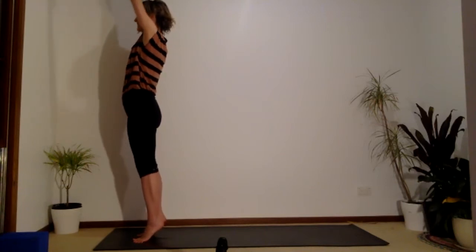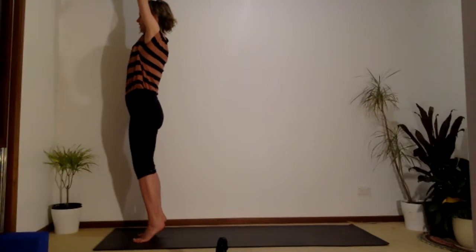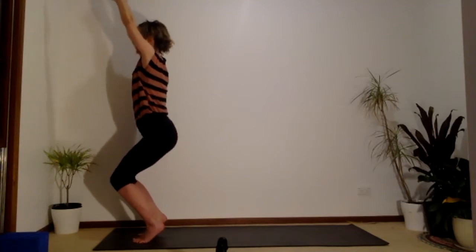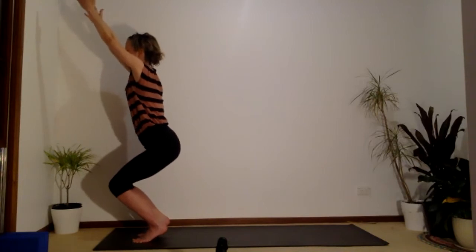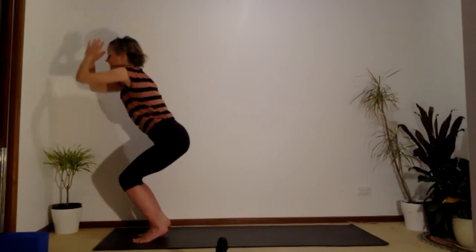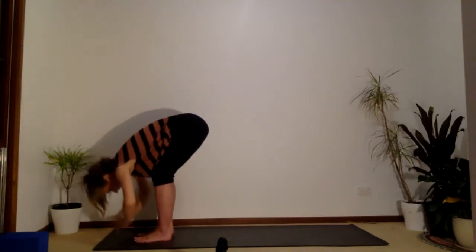And this time, let's stay up on the tippy toes, arms reaching up, chin tucks in, lower rib cage tucks in. Keep breathing. Next time you exhale, send the buttocks toward the heels. The heels are still lifted. You're in a chair variation on your tippy toes. A little bit of weight drawing back, even though the heels are lifted. And then as you exhale, hands together, feet to the floor, and forward fold all the way down.